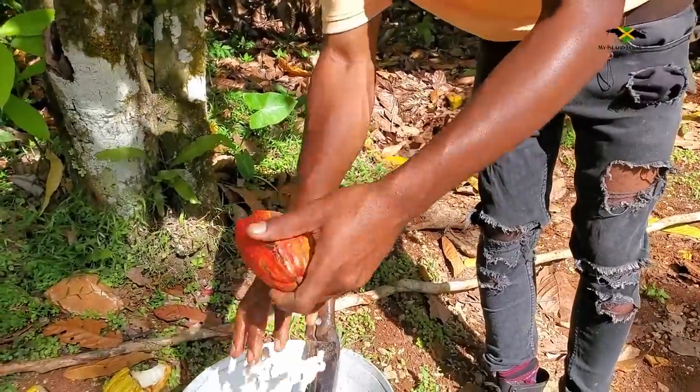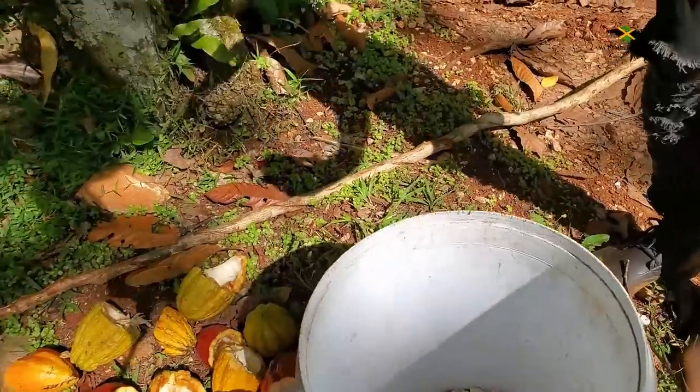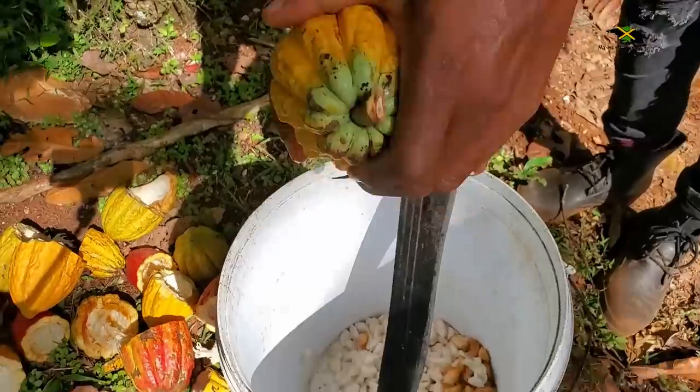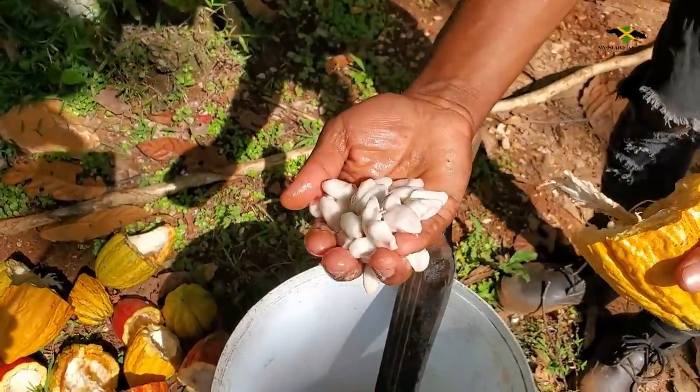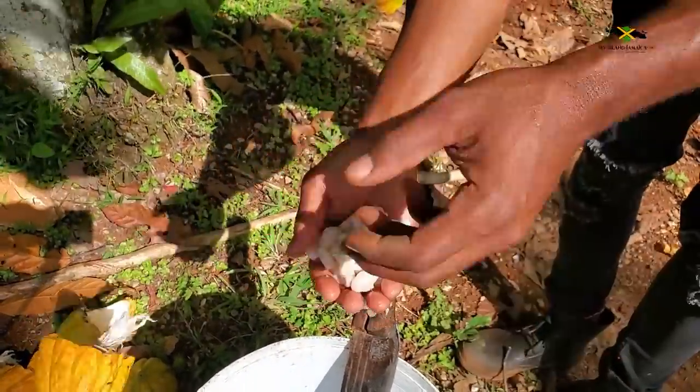Good. All right. So right here we had about seven. Seven pods, right. So these are the cocoa pods. Cocoa seed. And then when these are dry, interestingly, they are called the nibs.